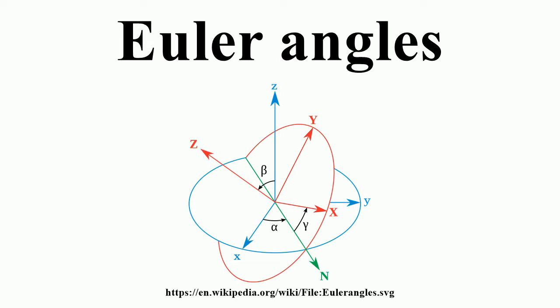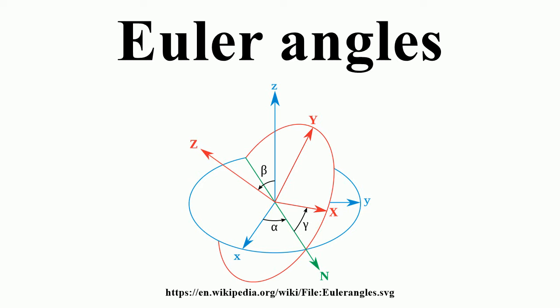They can be defined statically too. Taking some vectors i, j and k over the axes x, y and z, and vectors I, j, k over x, y and z, and a vector n over the line of nodes, some intermediate frames can be defined using the vector cross product, as follows. Origin: i, j, k. First: n, k times n, k. Second: n, k times n, k. Final: I, j, k.